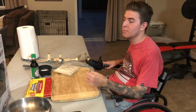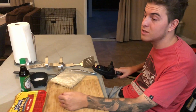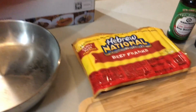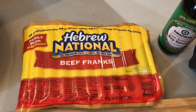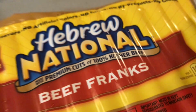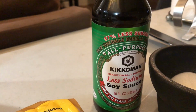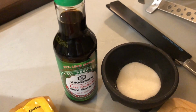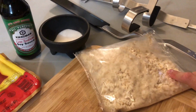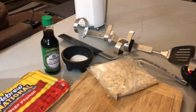So these are the specific brands that I choose to use when I make this meal. It is really important to use 100% kosher beef hot dogs. I personally use Hebrew National, but if you want to use a different brand that is 100% kosher beef, that is totally fine. I also use the less sodium soy sauce, just because that's what I prefer. And then I have just some plain sugar, and then brown rice that I get from Trader Joe's.